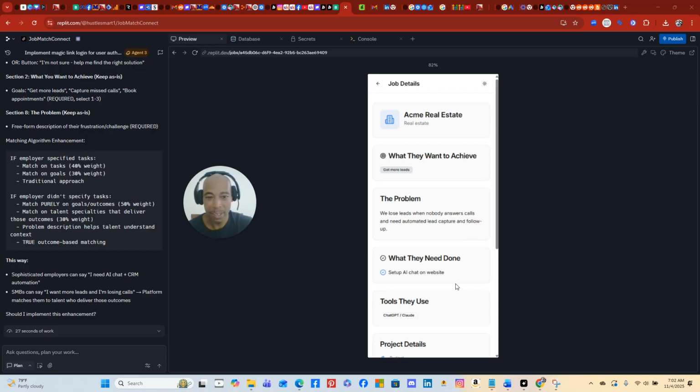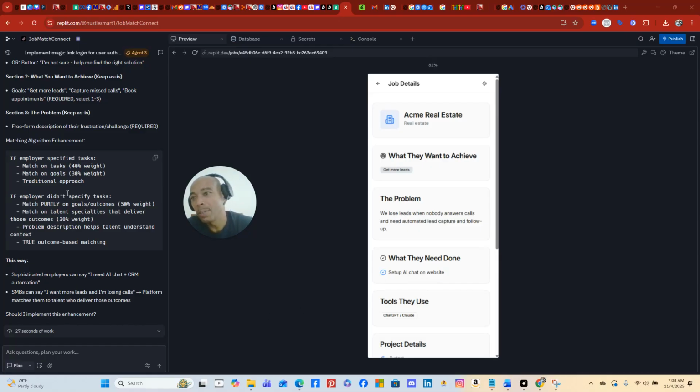Matter of fact, right here, AI chat. The way they chose, they said that they need AI chat. You really need AI voice. Perfect example. Although Agent 3 put in this information to test the system, this is a key example of what I'm talking about. This is something that a company might do. You might say that they need to set up AI chat, or maybe you're talking about AI voice because he didn't say chat bot. Well, okay.